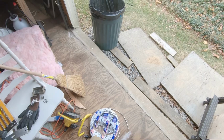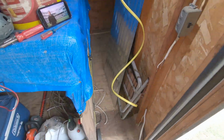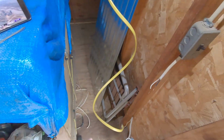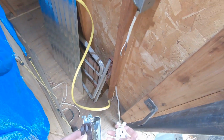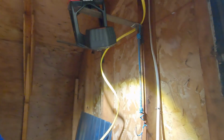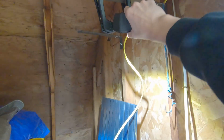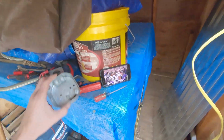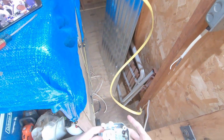All right, so where we're at, that original box wasn't even grounded correctly in here. And this is an old outlet. This one isn't that much better, but I think it's a little newer. So please don't fall on me. So I think I'm gonna replace it with this one. And also just a little bit bigger of a box to work with.